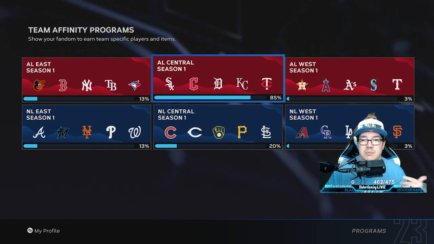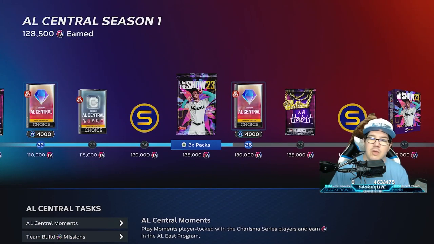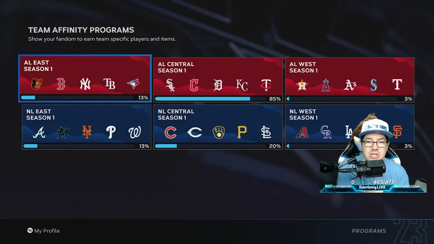And the rest is going to just be playing with the players and stuff like that, which you're going to kind of get passively while doing other programs and other things as well. But it'll take you probably about 20 hours to complete each of these.